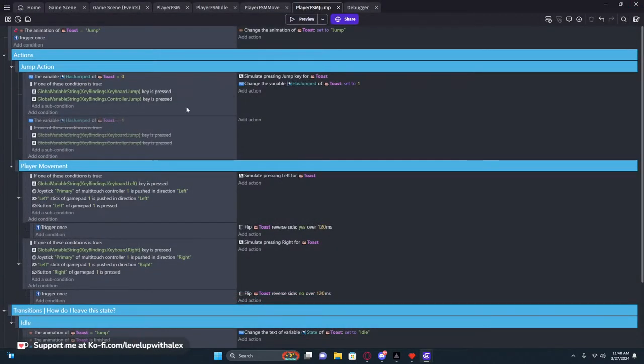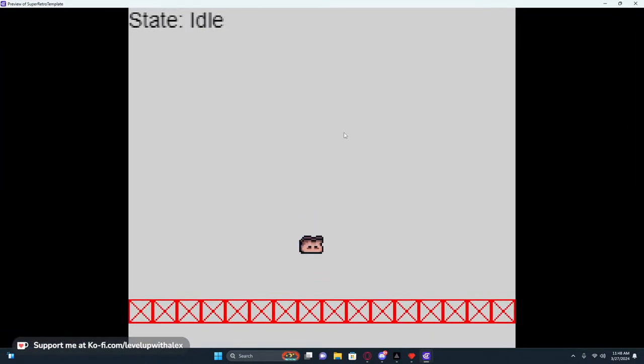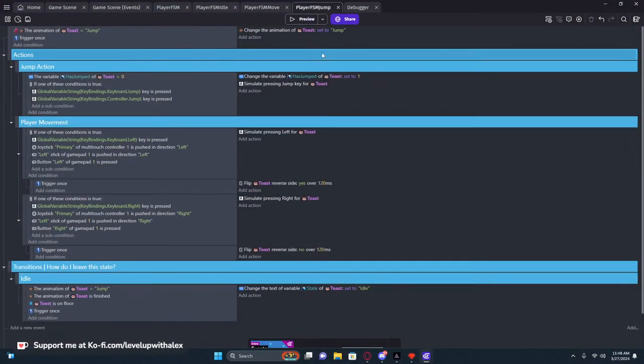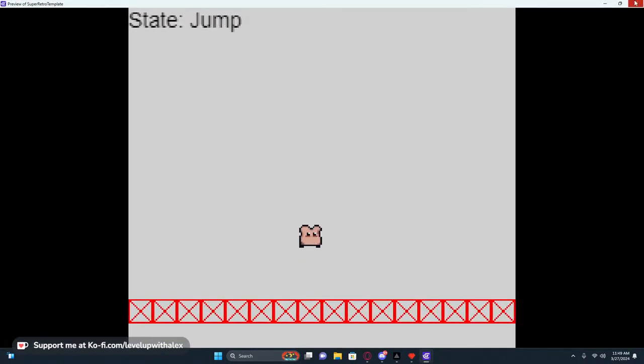This is interesting. I'm going to have to think about this, because as soon as we jump, we enter a state where it cuts our ability to jump off because we're still holding the button. So now I need to do this, and we're still going to simulate the button press at zero or at one. But then when we get back to the state, it's going to allow us to jump again. Well, when we hit idle, it's allowing us to jump one more time. So we need to fix that. This part's right, I think. When we jump, I want to allow more air time, because now we can't jump very high.